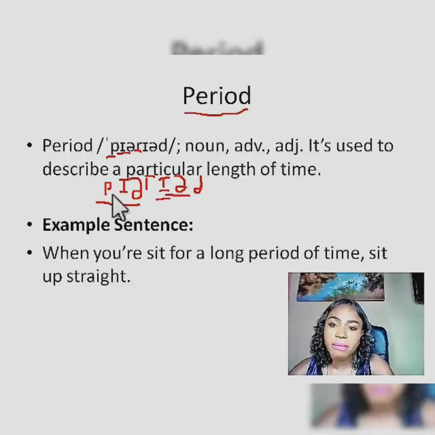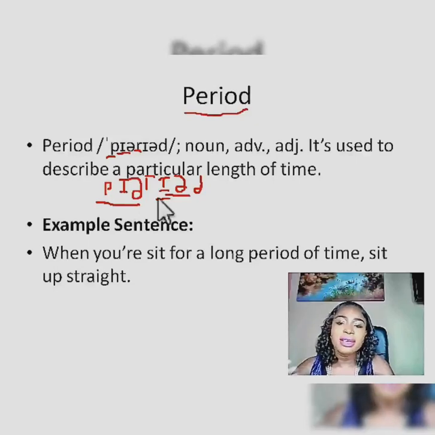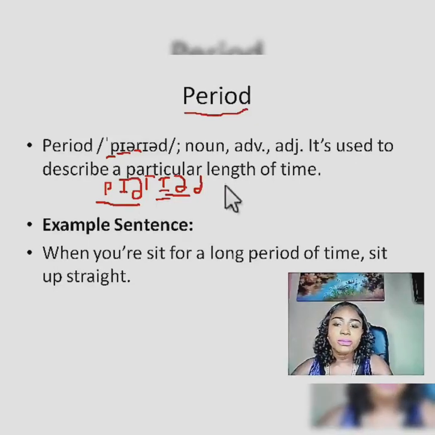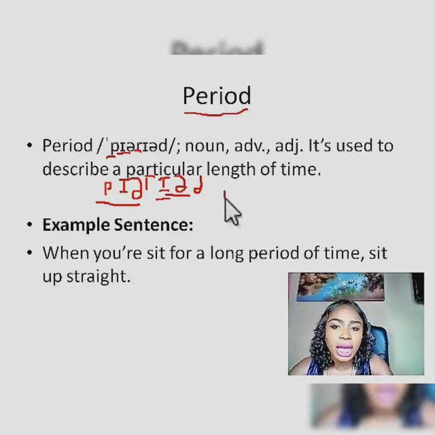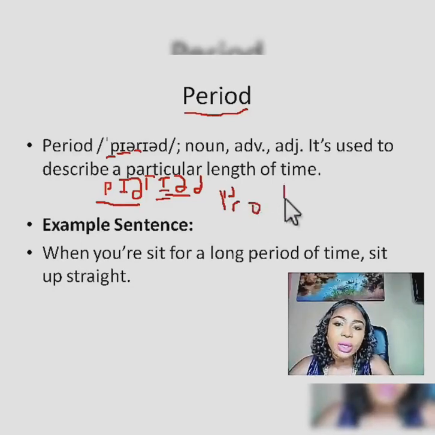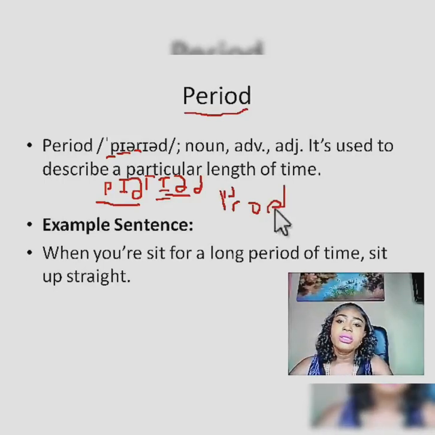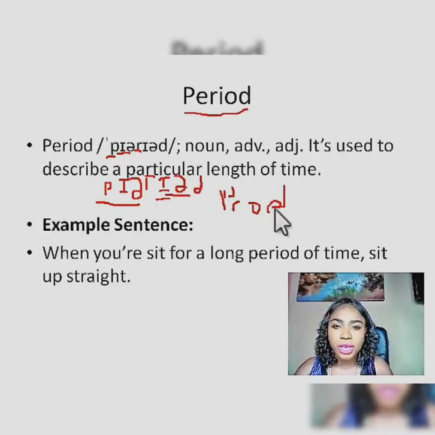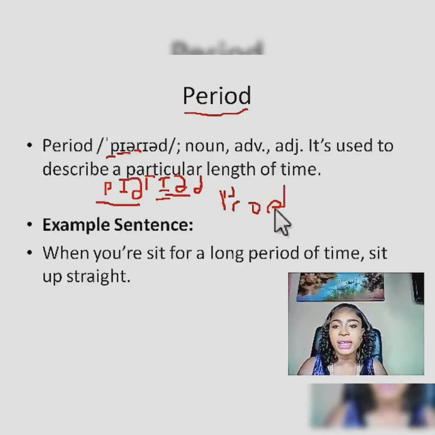Okay, let's take it one more time. Pear. We say pear, parrot. No period. It's not like p and o and a period. P, re. So the word is not period at all. So what we have is pair, period. Don't forget that while this word is written period, it is pronounced period.